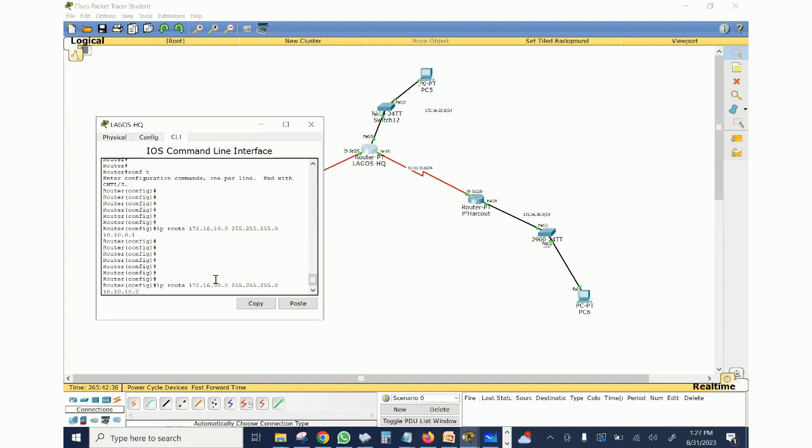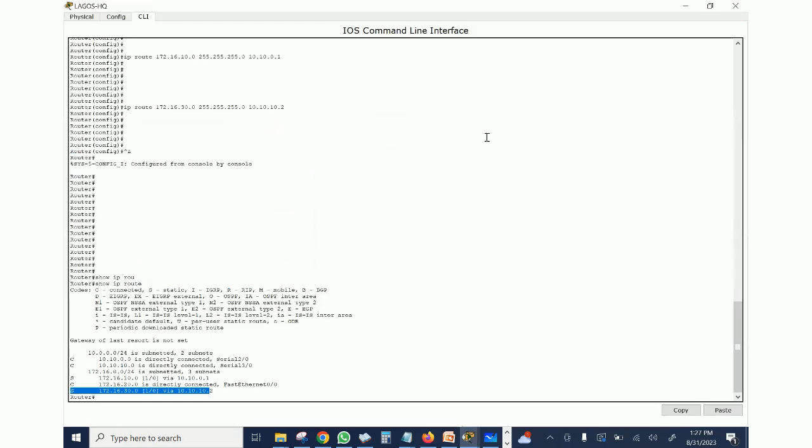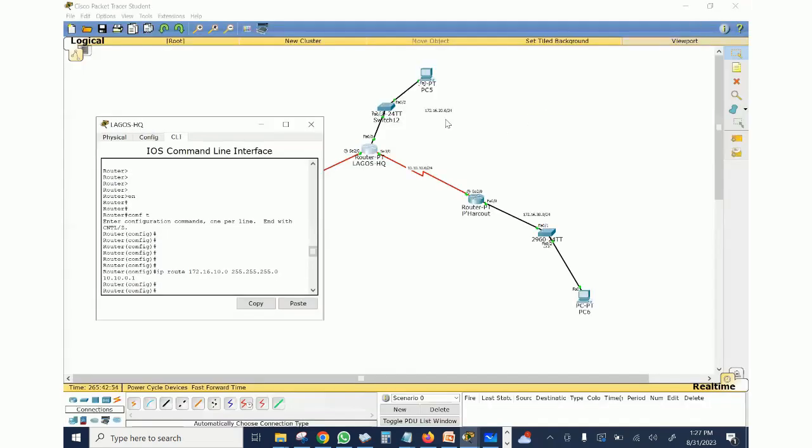Press enter. So that's all for the Lagos router. You can say show IP route. Can you see the static route has been added? So that's how to add your static route.